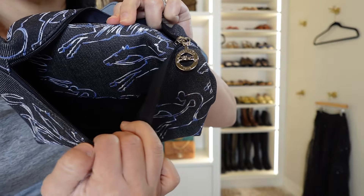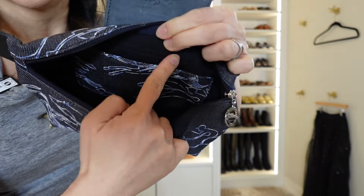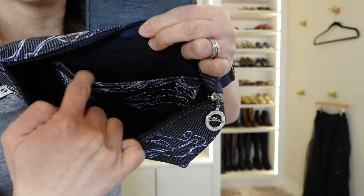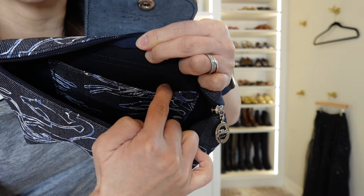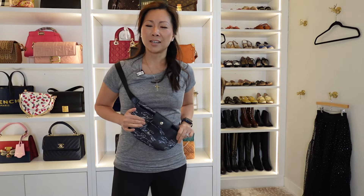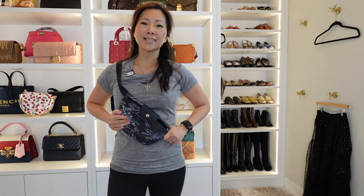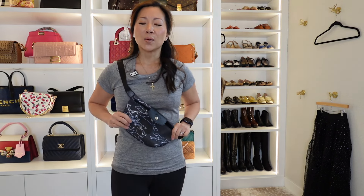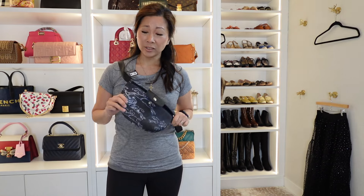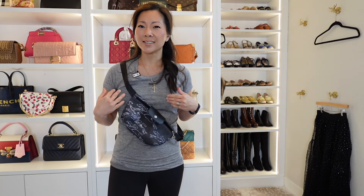There's also a slip pocket in the back, which has the same print as the outside — really cute. It's quite wide, so you can definitely fit some papers or receipts in there. Because it's denim, it's also very lightweight and very flexible — it molds your body really nicely. It's not one of those bulbous things that just sticks out. It's super comfortable and I'm really glad I got this. It's such a great little bum bag — not too big and not too small. It's the Goldilocks size.